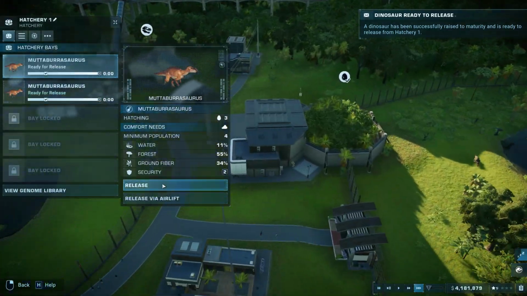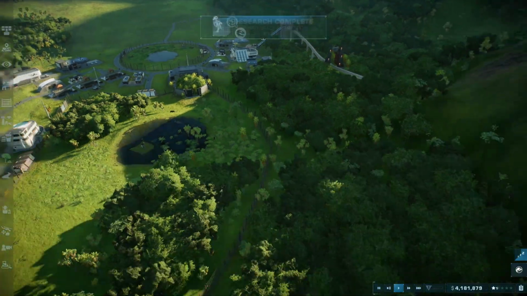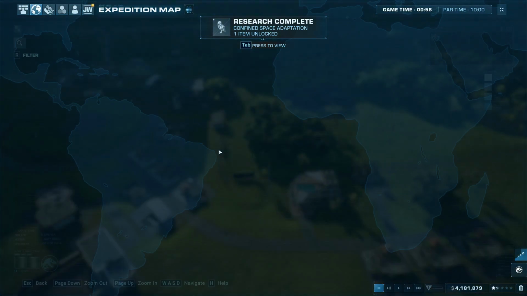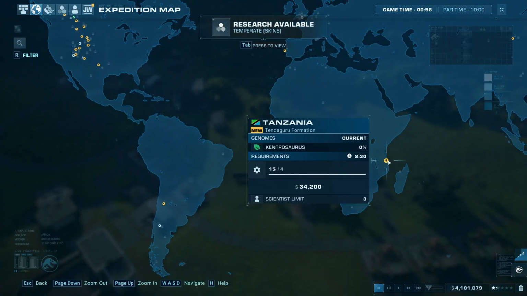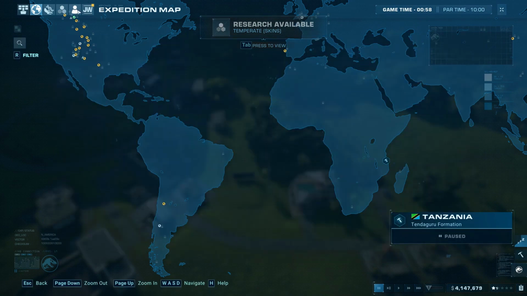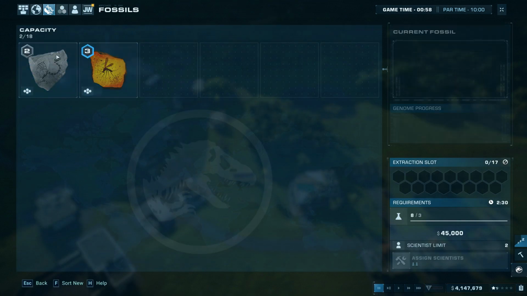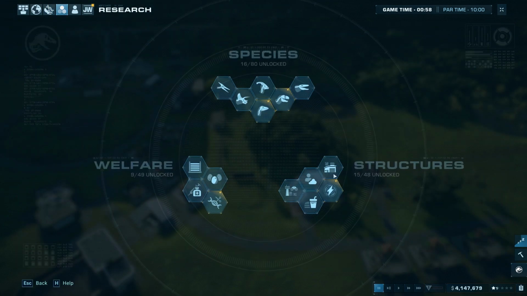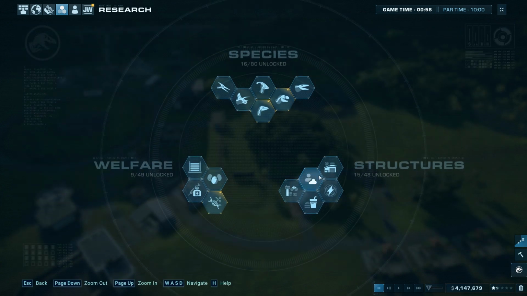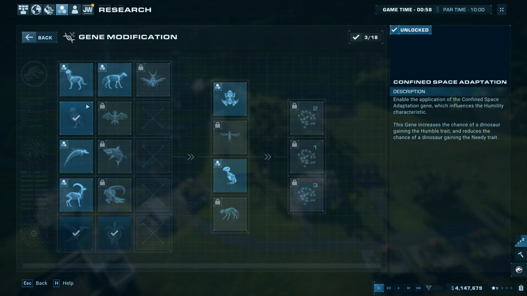And then these guys are ready to release, so we're going to release them and release your friends. So that will get all of them. Nice, that's done. That research is done. Let's go ahead and get this online now. Scientists. We'll need that eventually. Power. What happened with power? Repeater substation. I don't know if those break down less. We're starting to get more things to fix, which is good.